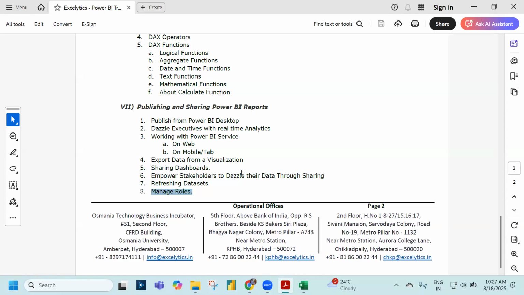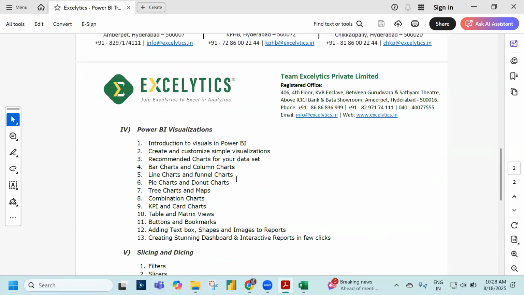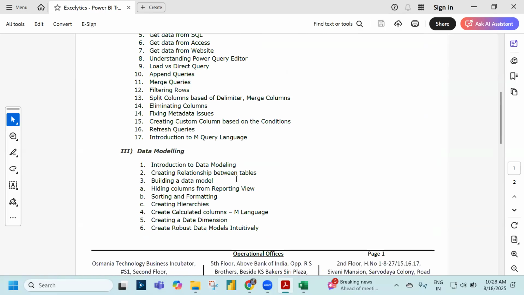So that's the reason most companies these days are moving away from the Tableau platform and getting on to Power BI. There are so many advantages, and there are limitations also. Especially when it comes to a very heavy data set, Power BI is not the right tool to deal with it. We'll talk about the limitations also. Every tool has its own pros and cons. All of them are great, but certain things Tableau does really well, and certain things Power BI does really well.